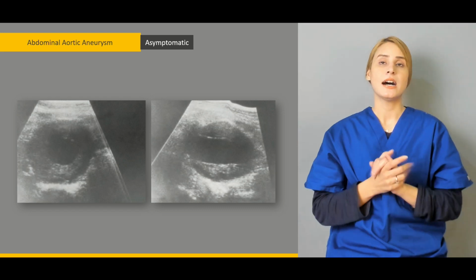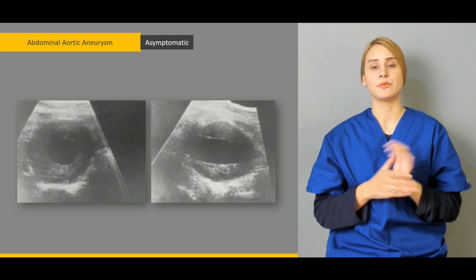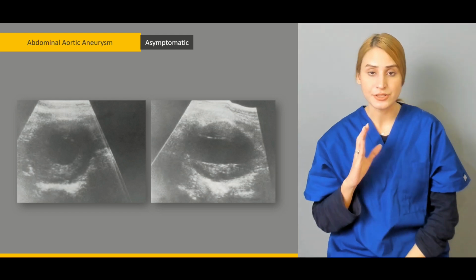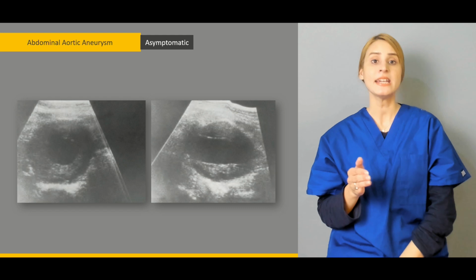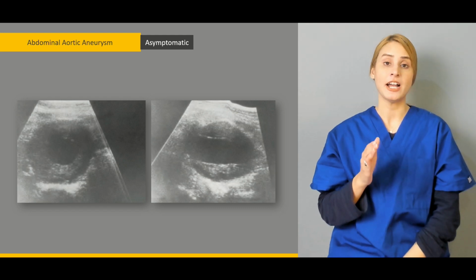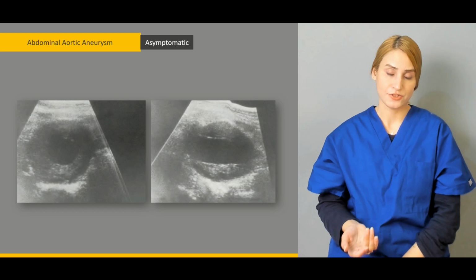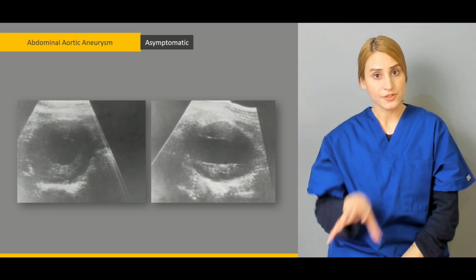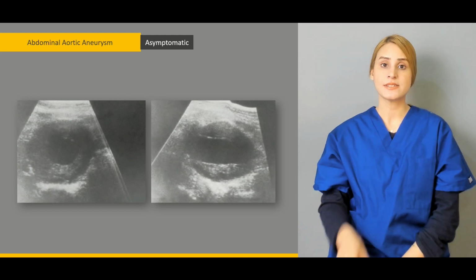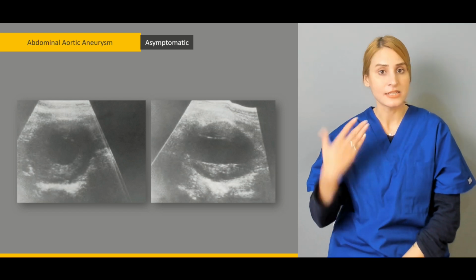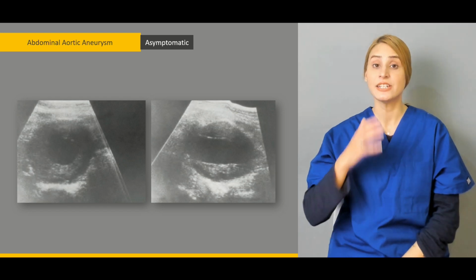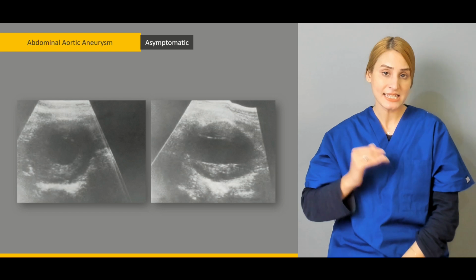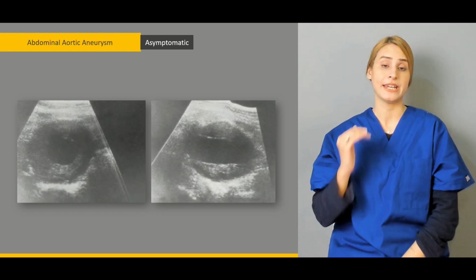We'll be discussing how to repair the abdominal aortic aneurysm in detail later on. But you should keep in mind that if the patient is asymptomatic and the diameter is less than 55 millimeters, then there is no indication for surgery. But if the patient is symptomatic and the diameter is greater than 55 millimeters, then surgery should be considered. And all those abdominal aortic aneurysms whose diameter is greater than 70 millimeters must be repaired, because there are more chances of rupture as the size of the aneurysm increases.